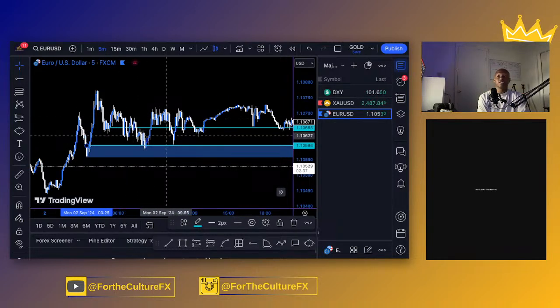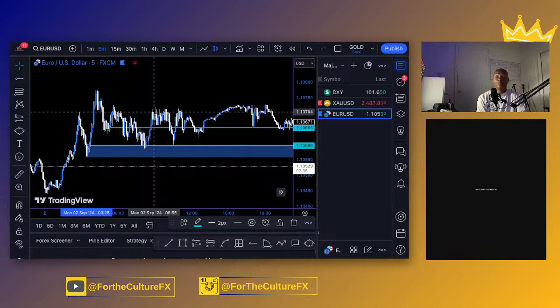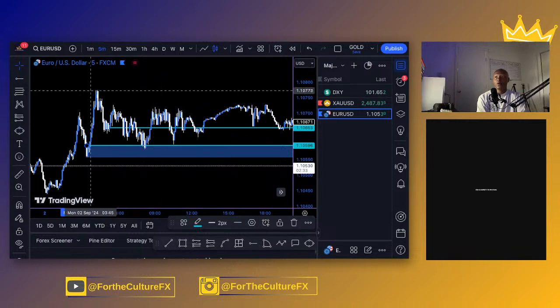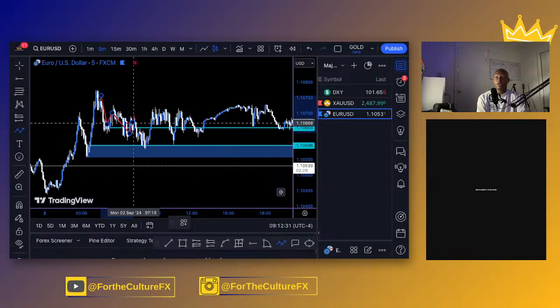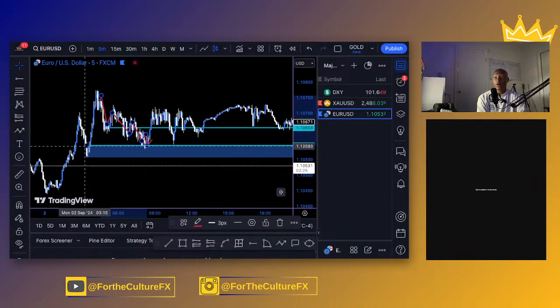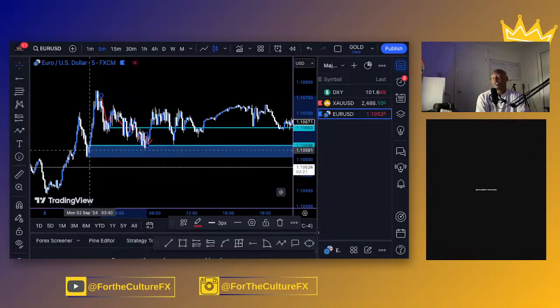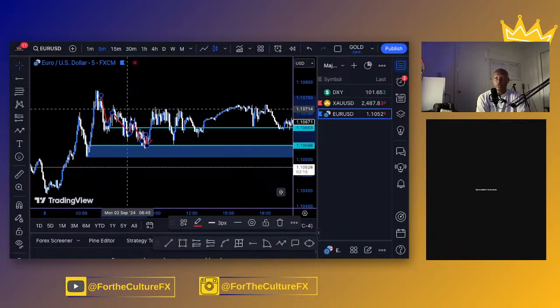So we had a continuation move. We had a push back up. So what happened? We're in this bearish trend. Price is moving down, creating lower lows and lower highs. It comes to that key demand zone. And why is this our key demand zone? It's because this is the starting bullish push that broke this high up here. So we had a new high created, came down, and respected off of that area.